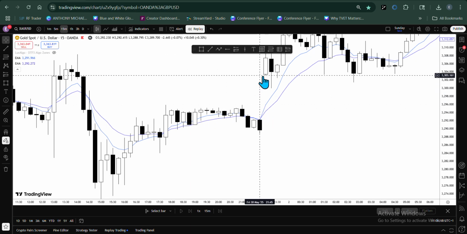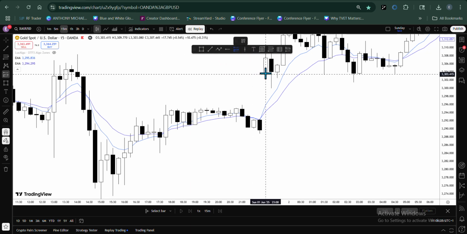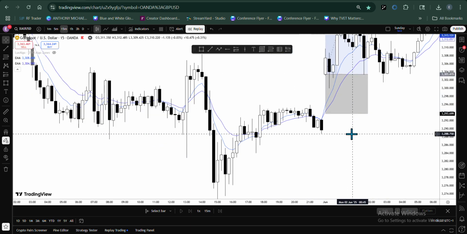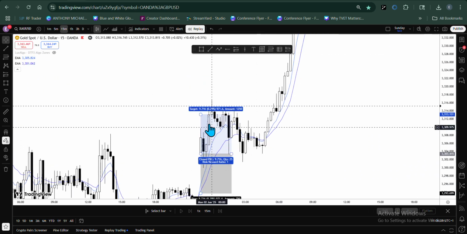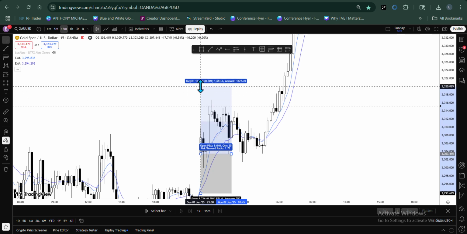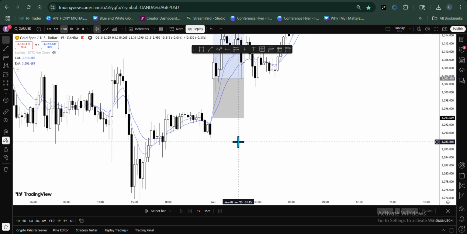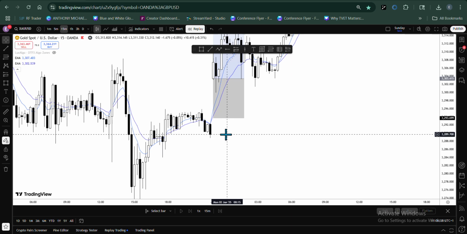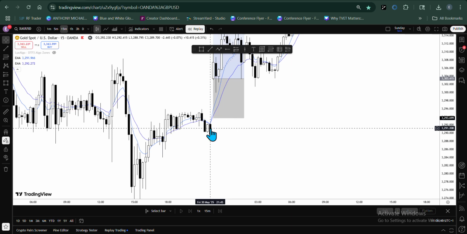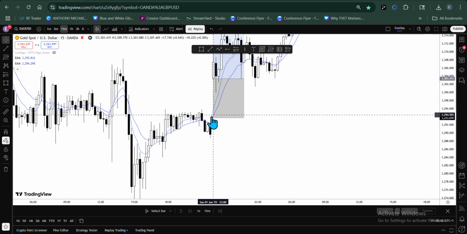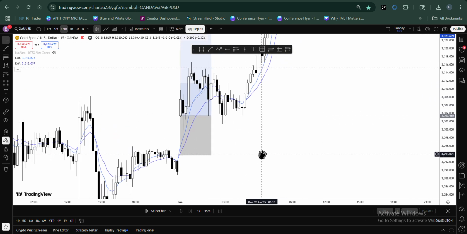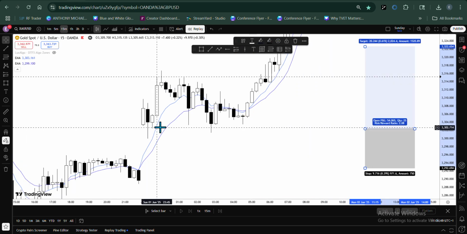The close of this is here. So where is my buy? It is here. This is where I'm buying. I'm targeting times 2. This is the candle. I think this is an open, that's why I cannot see a candle here. So let's look for another one. Let's not use this one.